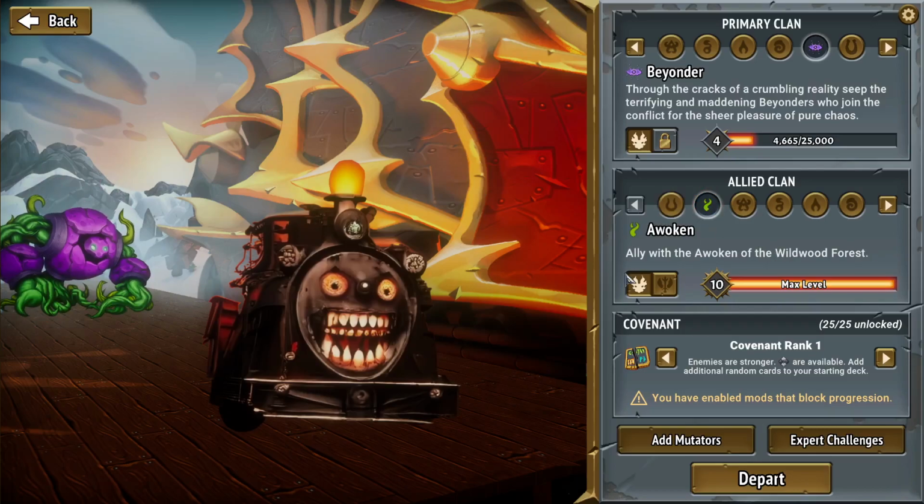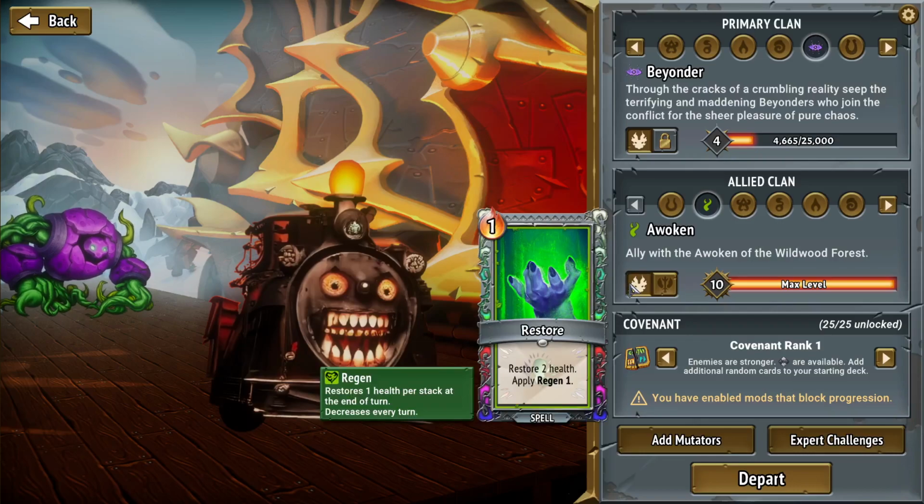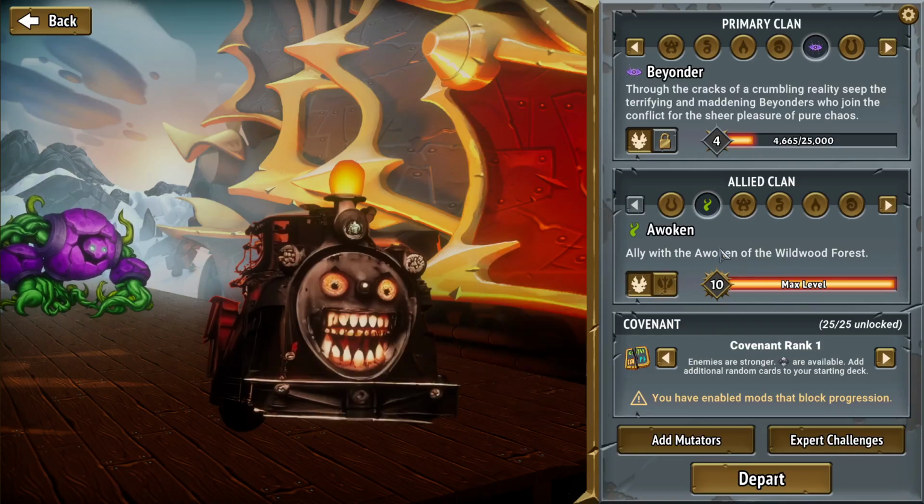Today, we're moving on to default Awoken with Restores. I don't know how this is going to play out. Once again, I've only seen a little bit of the clan. We unlocked some cards last time. And this is going to be an adventure of discovery for today's Covenant 1 Adventures. So, let's get to it.